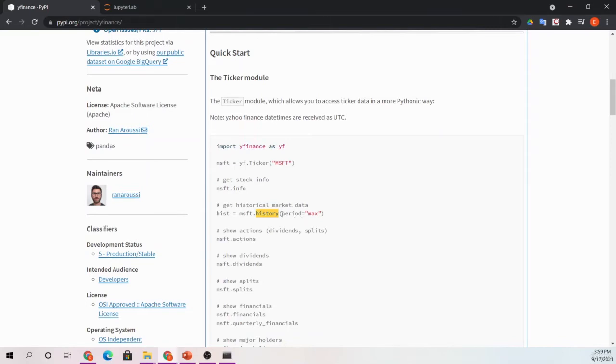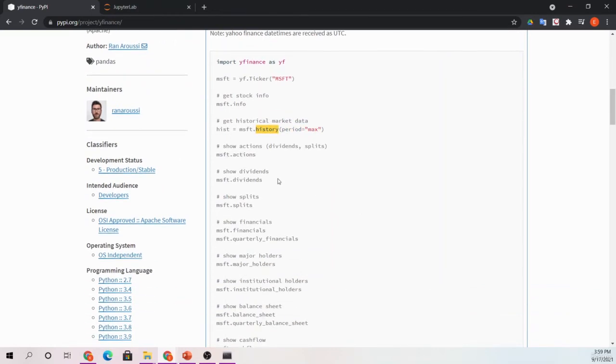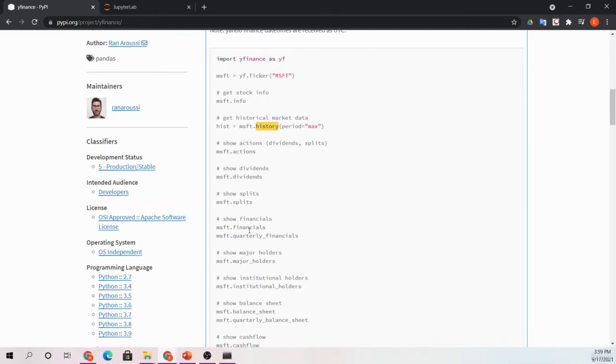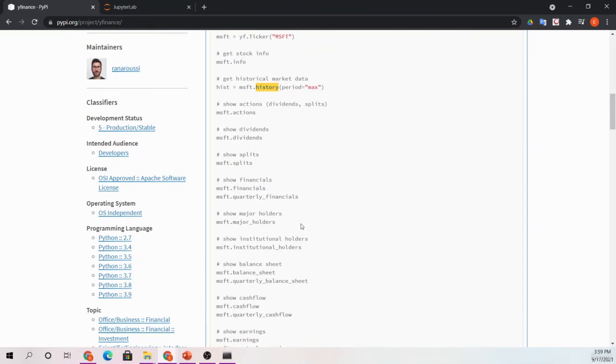In our example, we are going to pass it a period, but we're also going to pass it an interval. And if you want to see deeper explanations of what you're able to pass for the history call, they do even have detailed sections for that. Before we jump into that, please pay attention and familiarize yourself. There are other things that we're not going to look at in here that you can grab if you want to see what dividends have been paid out for stocks, financials for the company, holders, balance sheets. You can grab those same pieces of information from this.